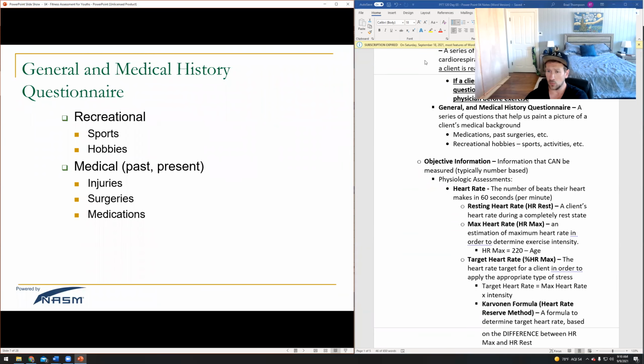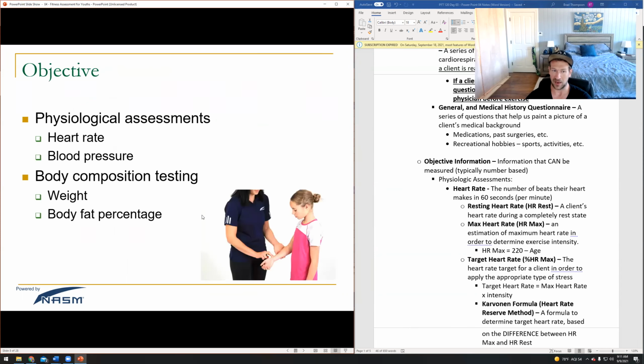When it comes to youths, it's probably questions about sports and hobbies. It's like, what are you into? And they're like, Spider-Man. I get that. With kids, it's probably a little more basic, but it is still very important. This is still going to be valuable information. No matter who the client is, knowing a little about their general and medical history is going to give you insight into, again, how they got to where they are status wise.